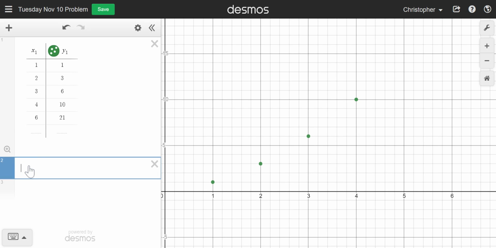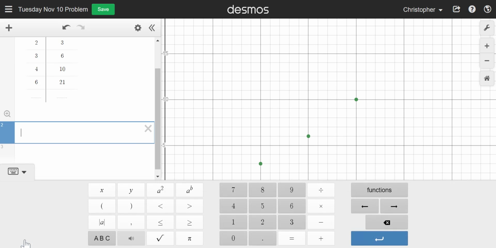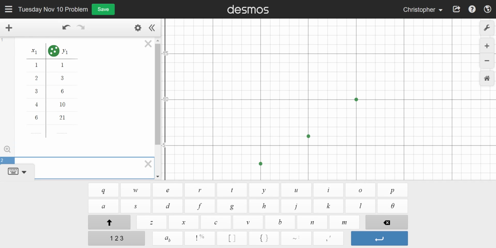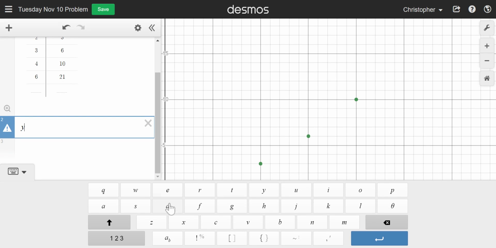So if I do that, I'm going to want to jump into here and write up a regression equation. And one thing that's going to help me is to use this keyboard that comes with Desmos. So I'm going to type in y, hit this, and you'll notice this subscript. The data I'm using has a subscript of 1, x sub 1 and y sub 1. So I want to tell Desmos I want to use that data by using this subscript, and I'm going to type the number 1. See, it already says, oh, there's 5 elements in y sub 1. So that tells you you're on the right track.